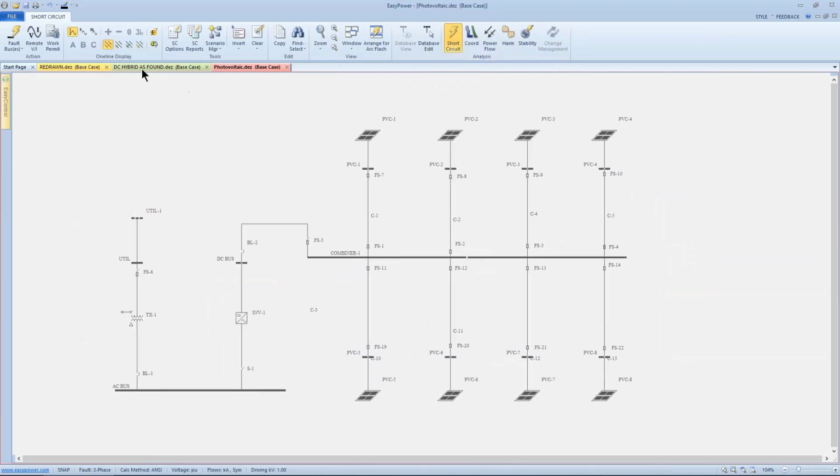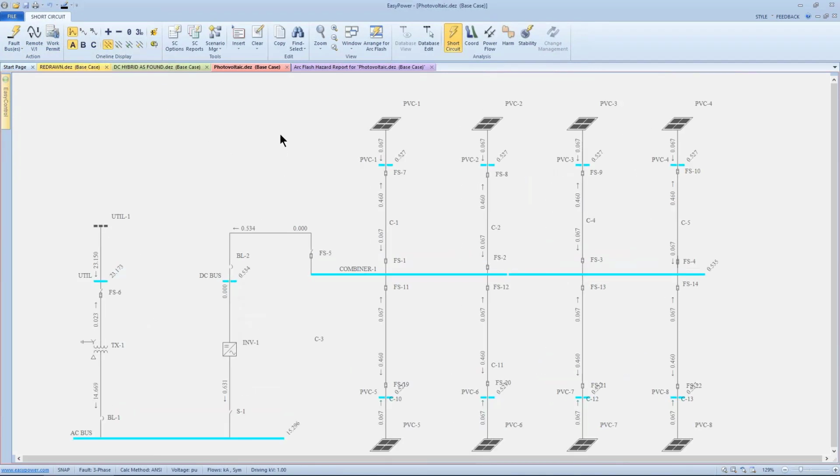Go into short circuit focus, fault all the buses, half cycle current. Now, half cycle current, basically, there's no such thing as half cycle, 5 cycle, and 30 cycle. It's all going to be the DC level, and there's no particular phase difference. But what we see is a production of 67 amps from each of the arrays for a total current on the combiner bus of 530 amps.